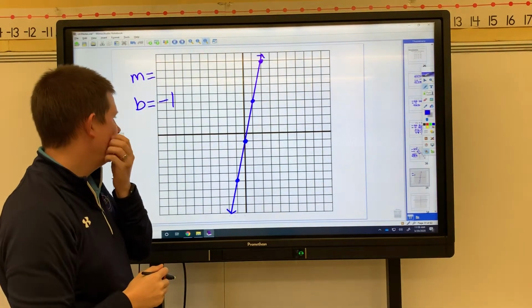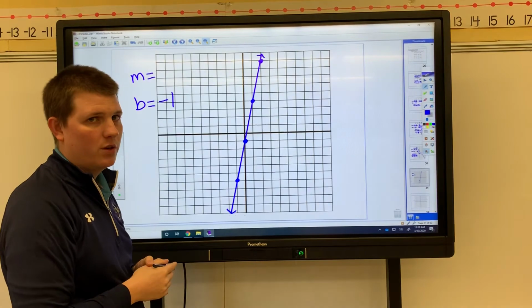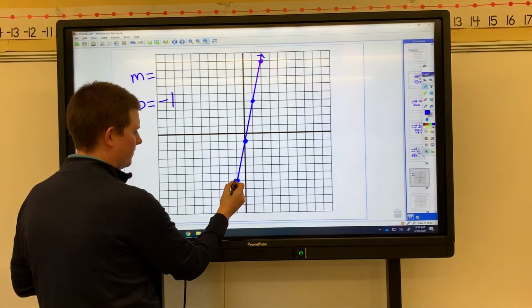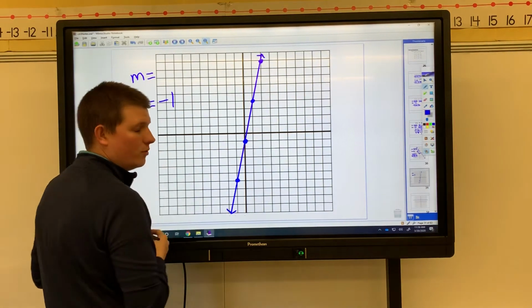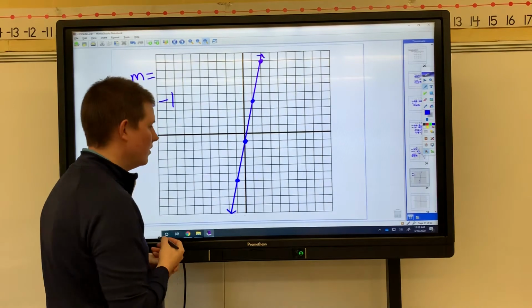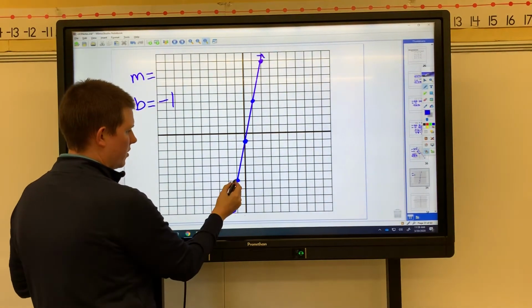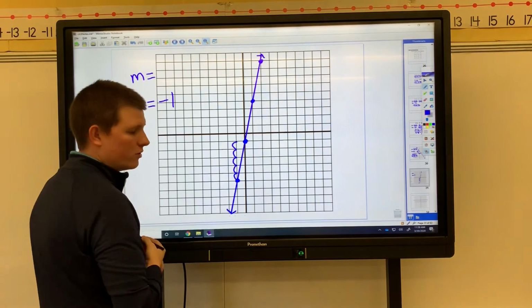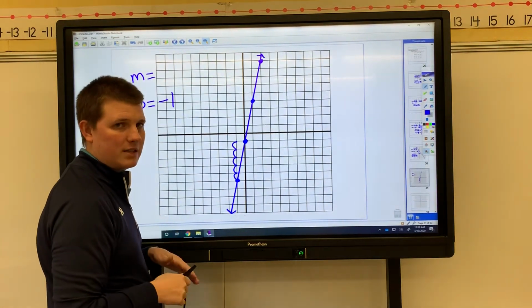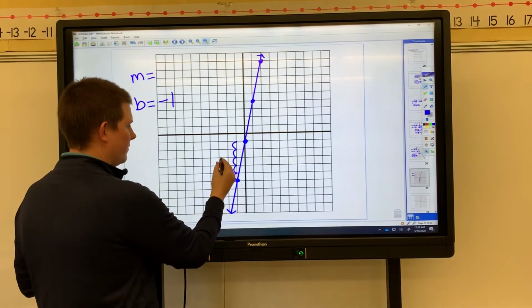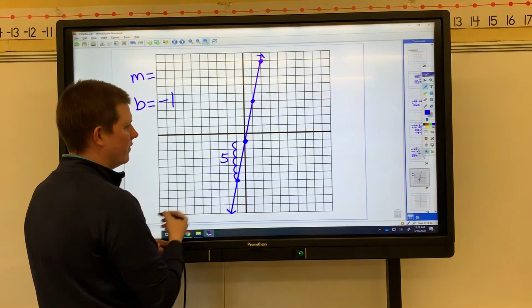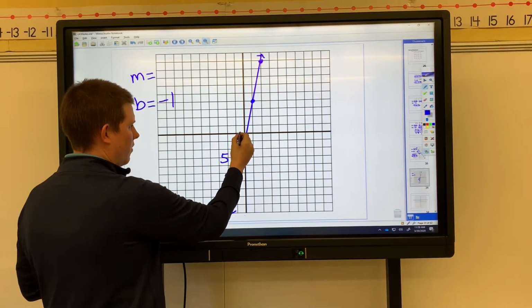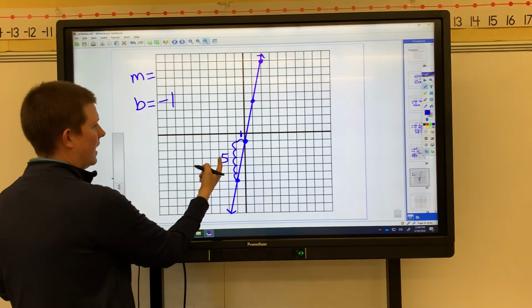Now we pick 2 points, 2 dots, and we do rise over run to find the slope. Let's just pick these 2. Once again, it does not matter what 2 points you pick. Always start with the one on the left. We're going to go up this time. 1, 2, 3, 4, 5. So last time we talked about if I went down, it's negative. If I go up, it's positive. So I went positive 5. I went over to the right 1 time. So rise is 5.